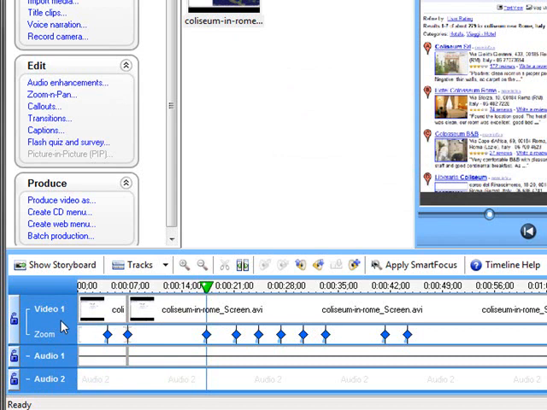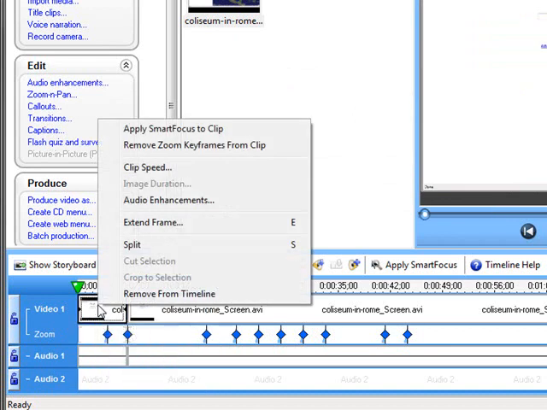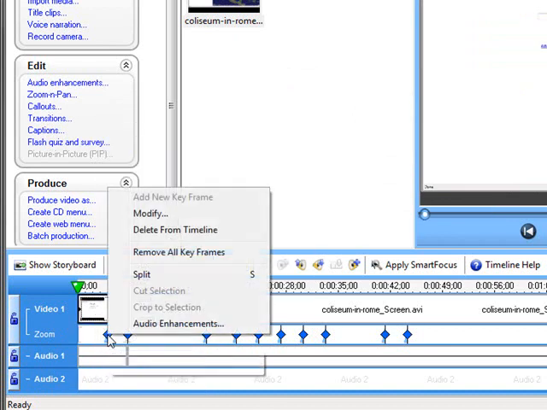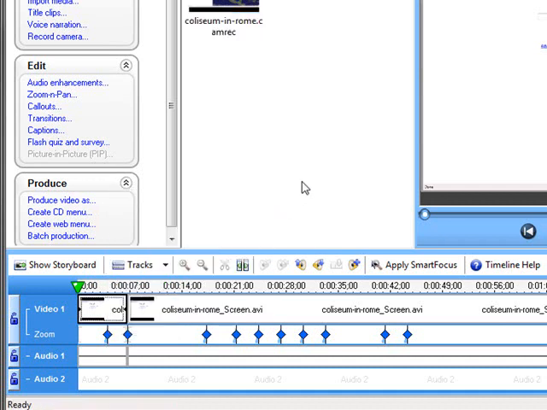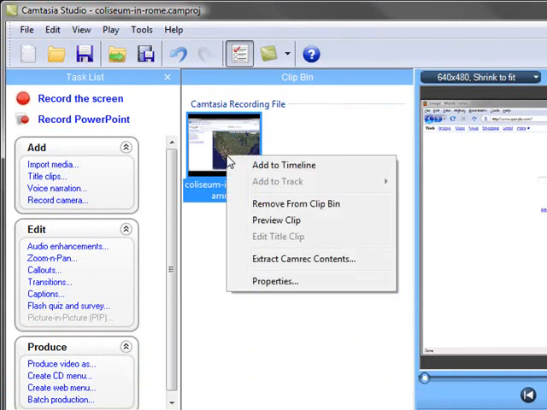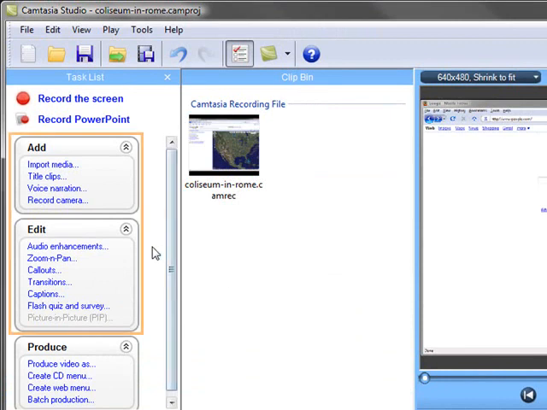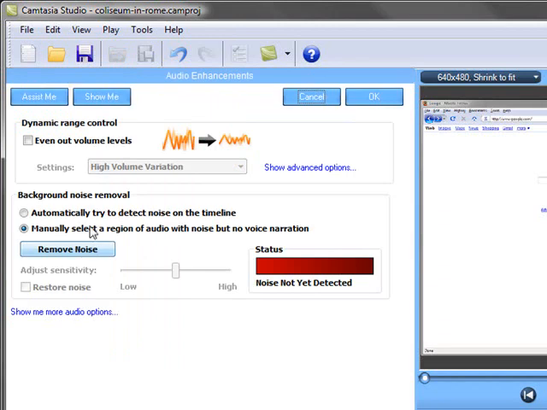A tip for the timeline is that when I right-click on different areas or on individual clips, a context menu appears with a variety of options. A lot of options are available here, and you might just find what you're looking for. A similar context menu appears when right-clicking on a clip in your clip bin, giving you a variety of choices. Additional editing options can be found in the task list. Each of these features has an individual tutorial in our Learning Center to help explain how to use them. So if I click on any of these links, a Show Me button is available that will take me directly to the specific video tutorial.